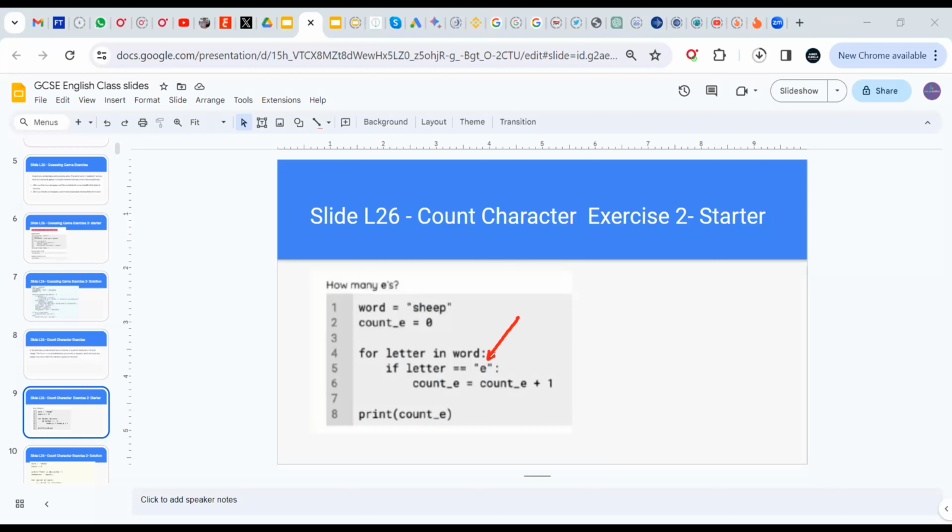Should I have to use the list? No, it's more simple than that. If you want to count S, for example, what should you change? If I want to count S, I just change the E into S. Okay. And what if you want the user to have a chance to decide which character to count? How can we do that? I can use the input function instead of E. Yes. Perfect. This is a solution.